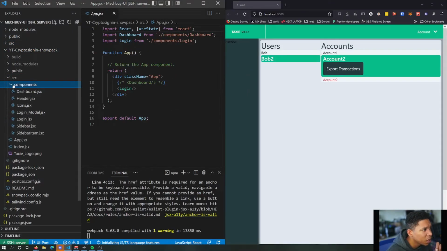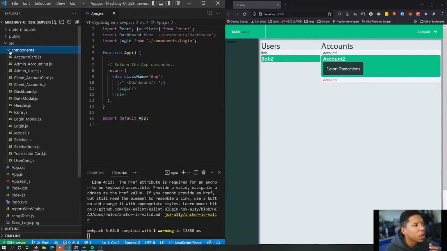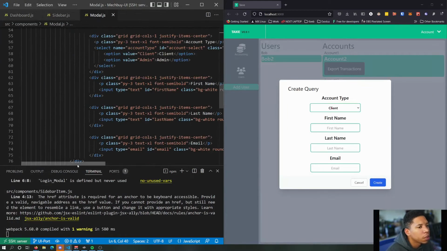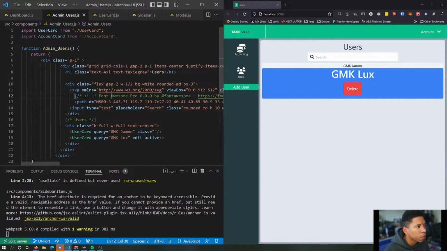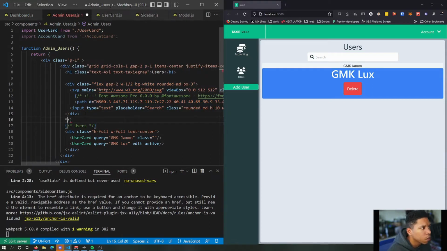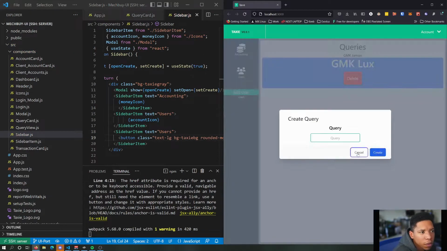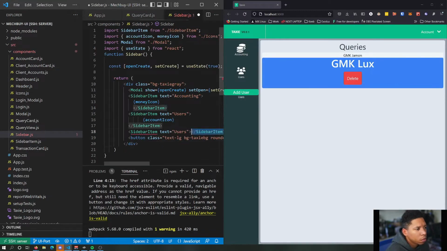Essentially where I started was I had to build the UI. Since I'm not the best designer, I just recycled a UI that I used for a previous application. I started by pulling up that application, cloned that previous UI, and started modifying it so it worked more for MechBuy. Quite a few things had to change, but it wasn't as difficult considering I'd already done the hard work of writing a UI from scratch, picking color schemes, stuff like that.